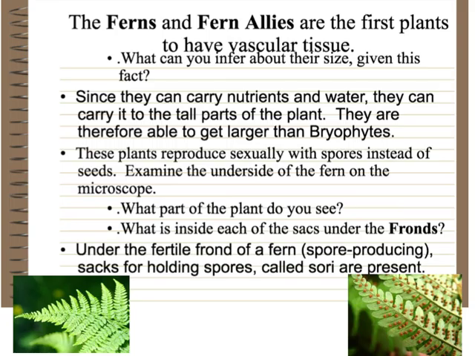The next group of plants are the ferns and the fern allies. These are the first plants that are going to have vascular tissue. So because they have that series of tubes, that means they can be much larger. So they can carry water, they can carry it to all the plant parts. They reproduce using spores, and spores contain the baby plants. If you look at, here's a picture of a fern, if you were to flip that fern over when it was getting ready to reproduce, you would notice these little sacs on the underside. These are called sori, and those sacs contain the spores.